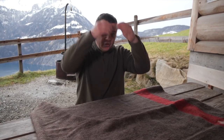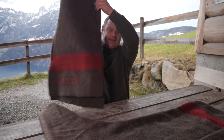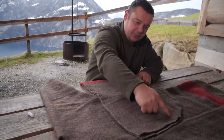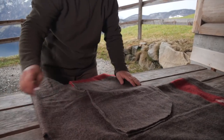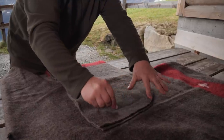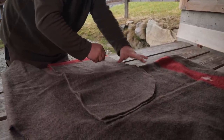Next step is to sew the hood. And this is the leftover from this side, and actually it has almost the shape of the hood, but I guess the back of my head has a bit smaller radius than this. That's why I try to draw in something like this. So this is just trial and error. And so I'll go in a little bit like this.